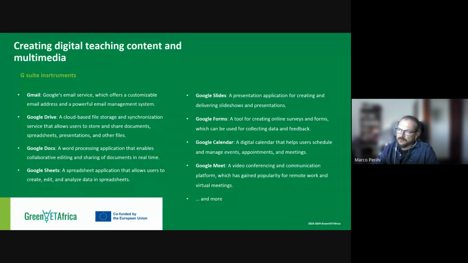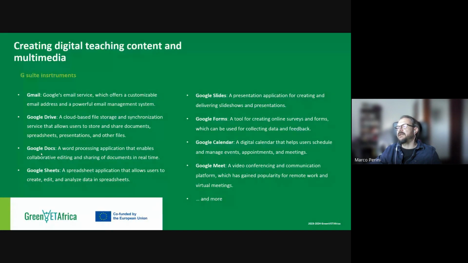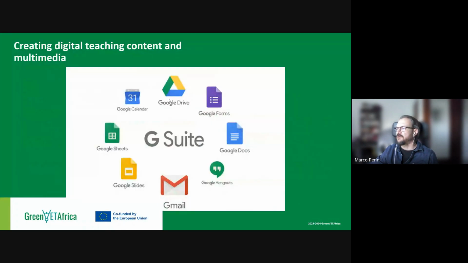Okay, we go on with the apps, and we come back to the general features after. So another application is Google Docs, and the icon of Google Docs is the blue one.